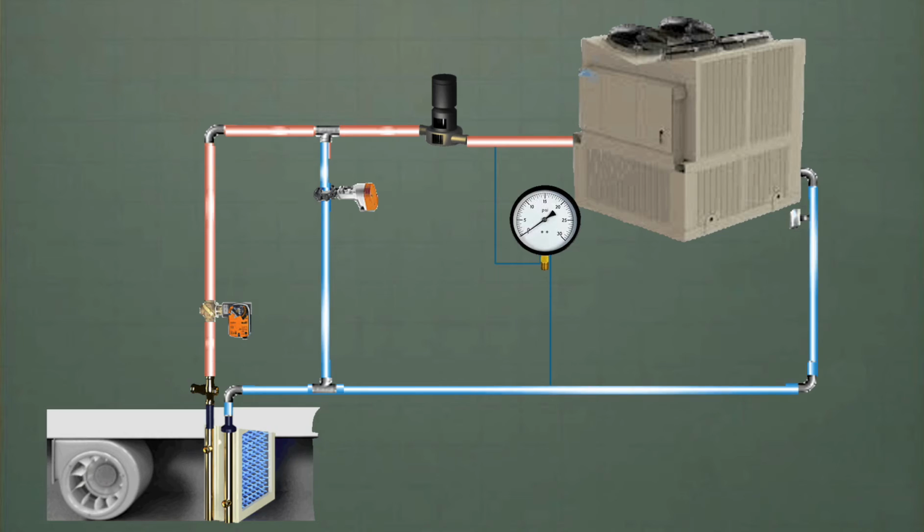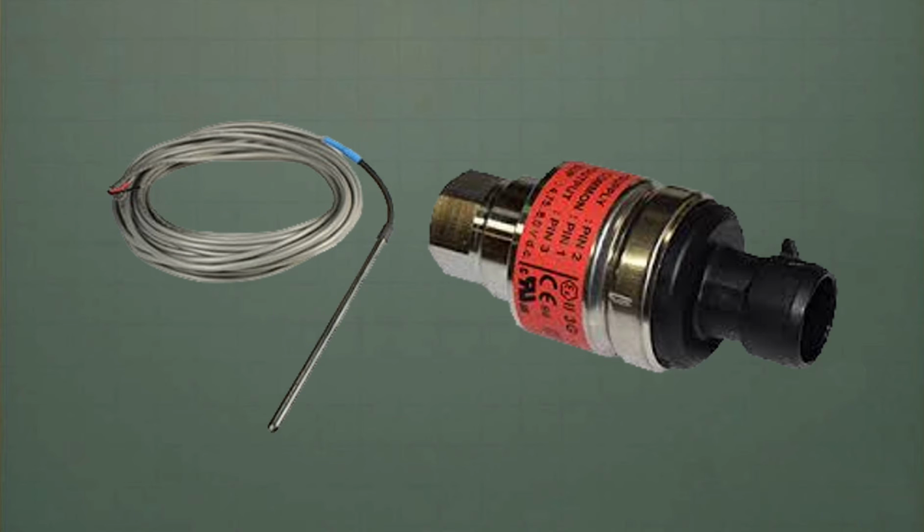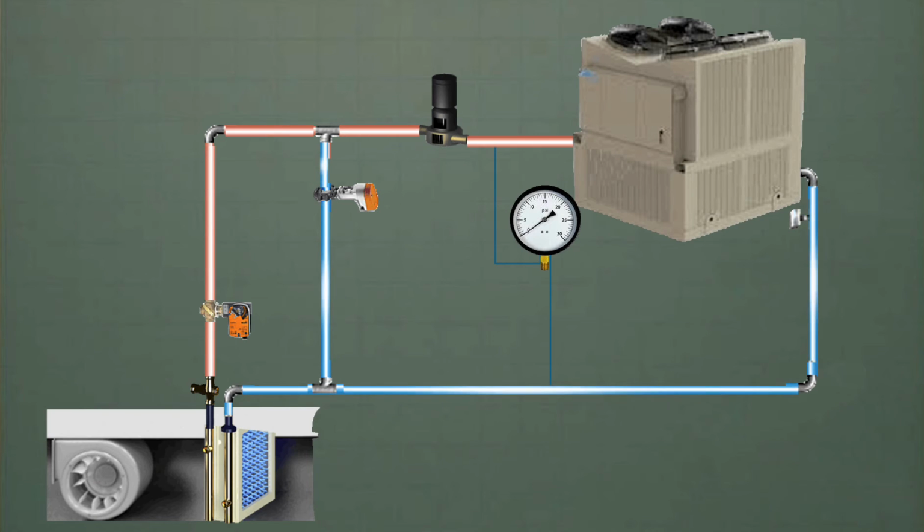So after I check the alarms, next I'm moving into the sensors and transducers. It maybe sounds like a needless step, but this is something that I do on every single service call. If I walk up to a machine and there's a potential that I'm going to be using the sensors and transducers to take readings, I need to make sure that they're accurate. And I typically do this right away, especially if a machine is tripping out on high head pressure or low suction pressure. I've done this right away and found that there's bad transducers, and that's why it's tripping on low suction pressure. But you're going to find lots and lots of problems if you just follow a consistent process of troubleshooting things.